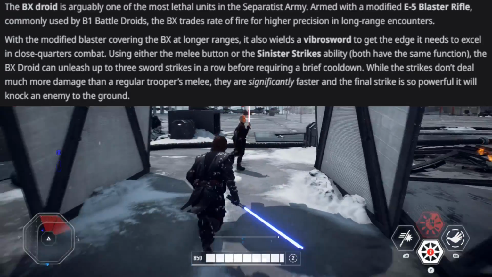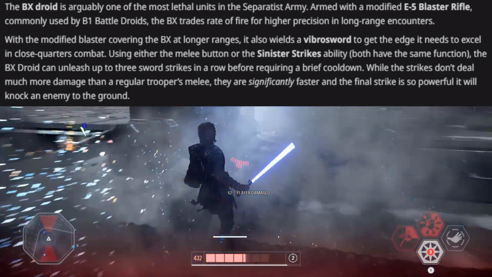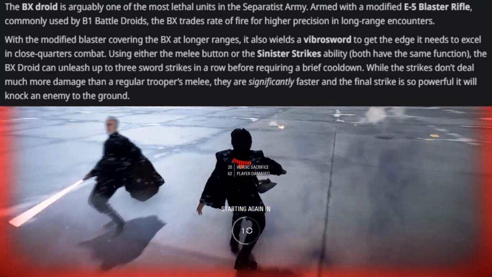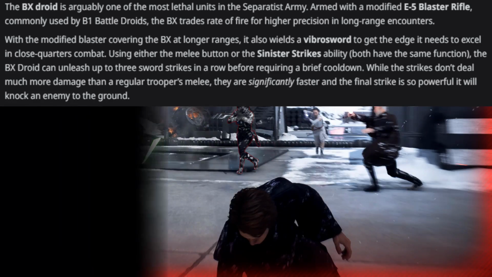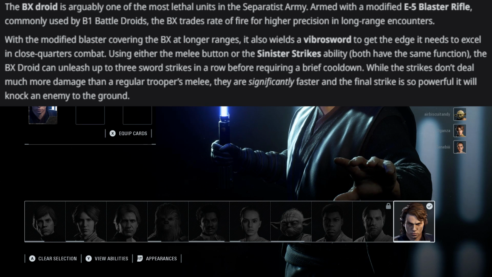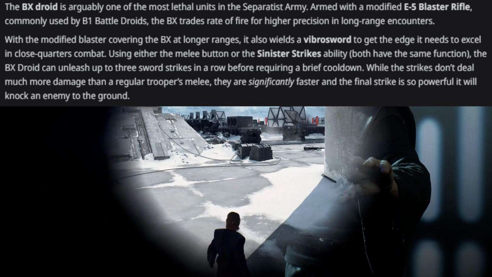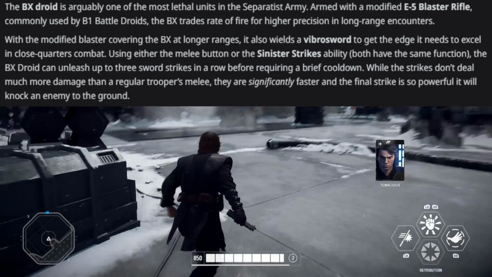arguably one of the most lethal units in the Separatist army. Armed with a modified E5 blaster rifle, commonly used by the B1 battle droids, the BX trades rate of fire for higher precision in long-range encounters. And it says, with the modified blaster covering the BX at longer ranges, it also wields a vibro sword to get the edge it needs to excel in close quarter combat.